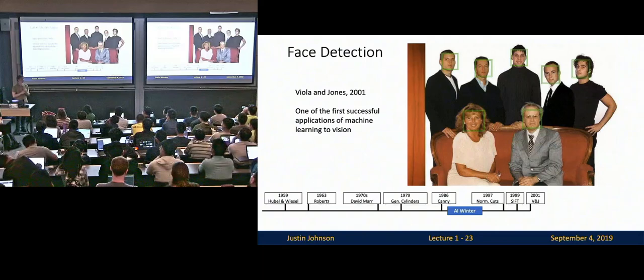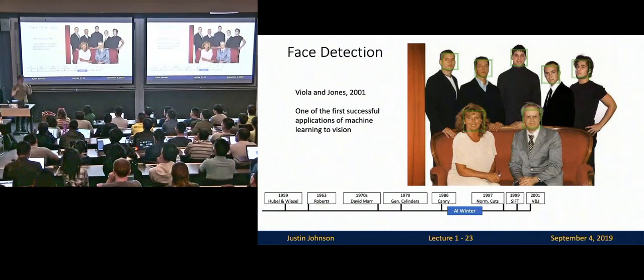And two, what was particularly notable was the very fast commercialization of this algorithm. This piece of research went very quickly from an academic piece of research published in 2001 to, within a few years, actually being shipped in digital cameras at the time. If you remember, they had an autofocus feature where you would hold the shutter halfway down, it would beep a little bit, draw boxes around the faces, and then focus on the people in the scene. Well, that was most likely using this Viola-Jones algorithm. So this is a particularly notable piece of work for those two reasons.